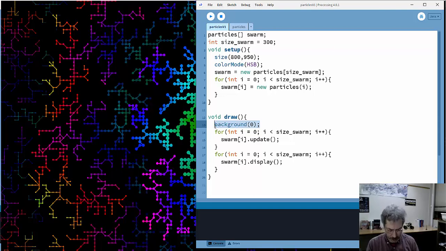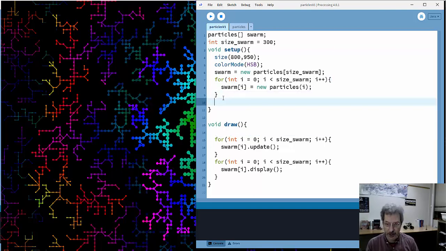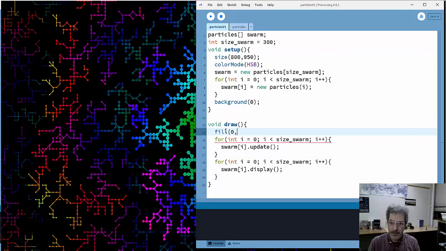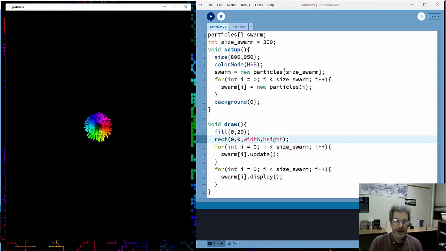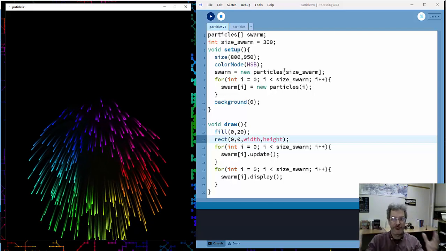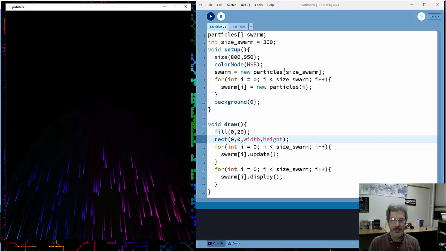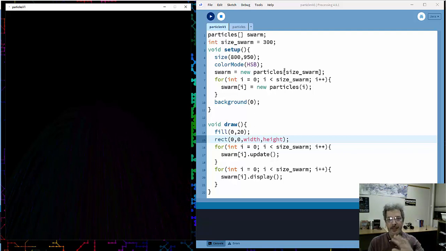And the first thing I want to do is paste the background up here in our setup. So that starts with a totally black background. But then I'm going to do a fill whose color is 0, but it has a certain alpha level. So this is going to be all black, but with an alpha, which is transparency, some transparency. And then I'll make a rectangle starting in the upper left-hand corner and the full width and height of the screen. And so now we get that nice trailing effect of fireworks because it's not completely erasing the background. It's simply adding semi-transparent layers of black over it.